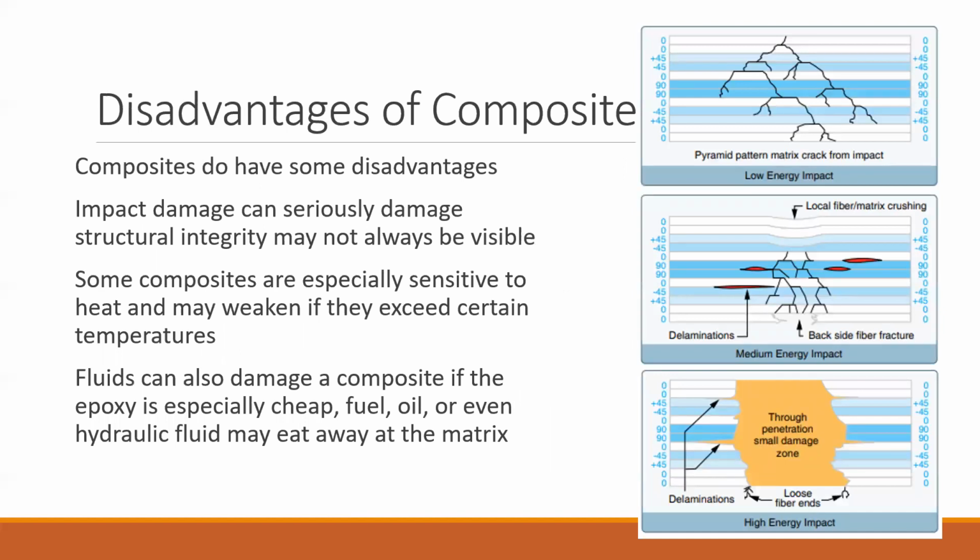There are some downsides to composites, though. One is that, especially with carbon fiber, if they get hit, they're very easily damaged. These cracks can form, and they can go between the layers of the carbon fiber or the fiberglass. And sometimes you may not even know that they're there. Over time, they'll weaken that structure, and they'll cause a lot of problems down the road, especially if they cause delamination between the layers.